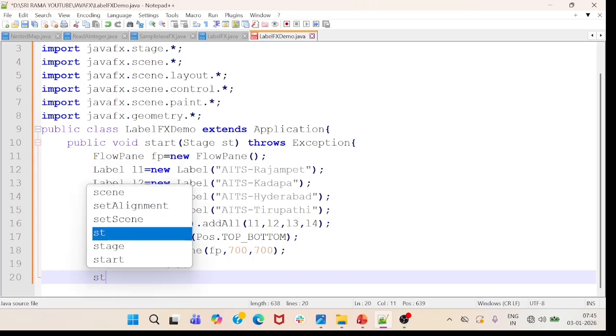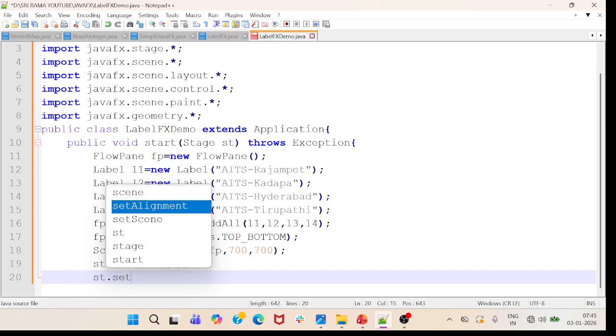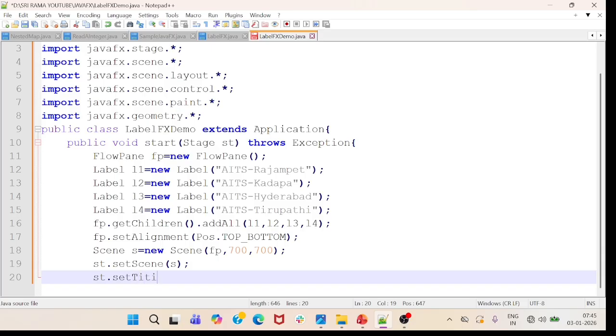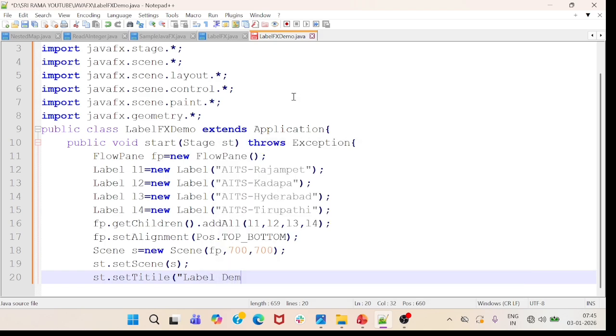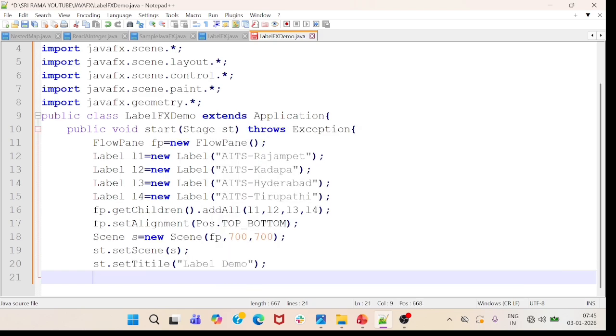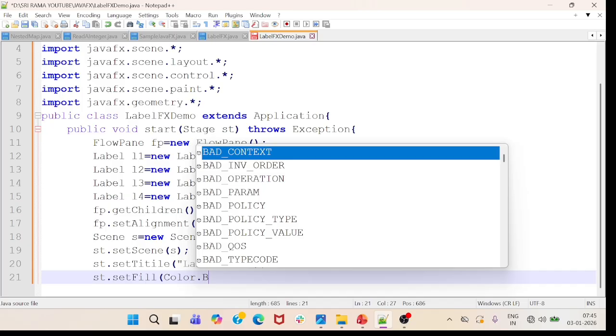Next, st.setTitle of label demo. Next, suppose if you'd like to add color, call setFill also, Color.BLUE.